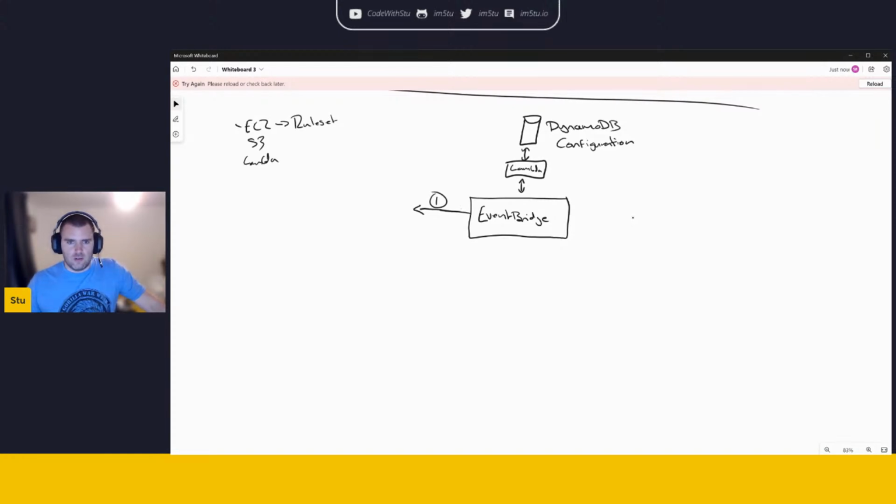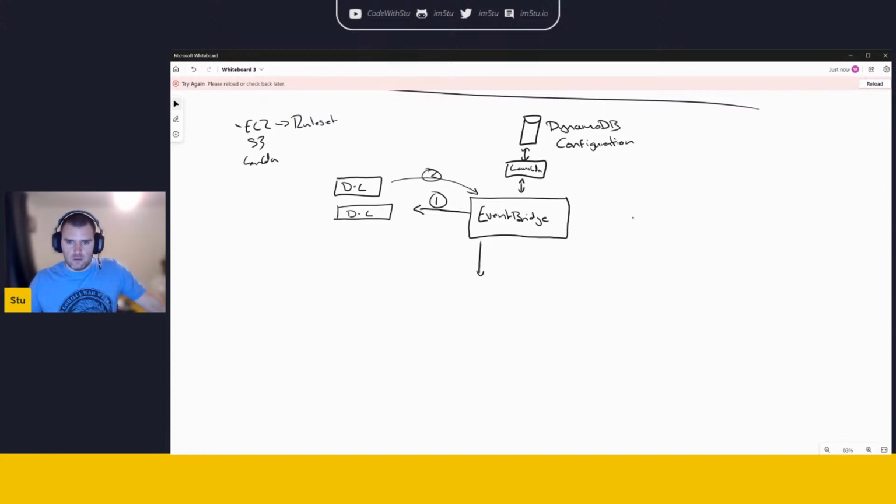And I think for each one of these services that's at the top, like EC2, S3, Lambda, we're going to need a discovery Lambda. So I'm just going to call that DL for now. And we're going to have loads of these, one for different types of services. And they're going to take their results and push them back to EventBridge.